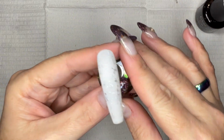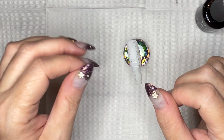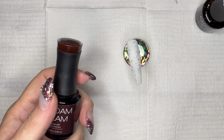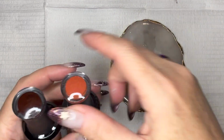All right, so we've got our background. Now we're gonna go and put in the half moon face of Rudolph. I did not pick out a brown. What shade of brown shall we do? The brown that is in the picture I'm referencing is more orange. So shall we do some mixing? Let's do some mixing.